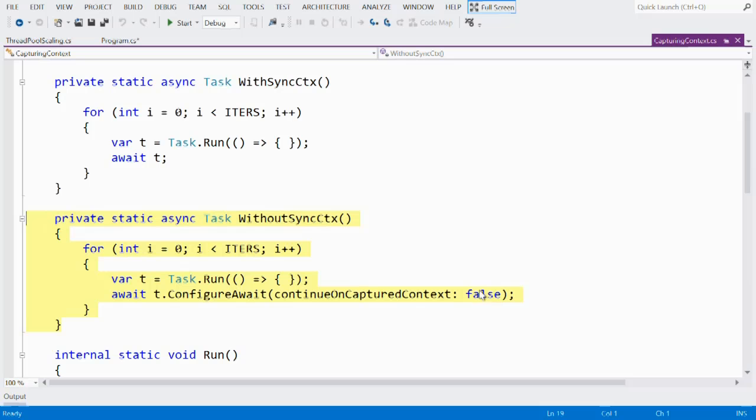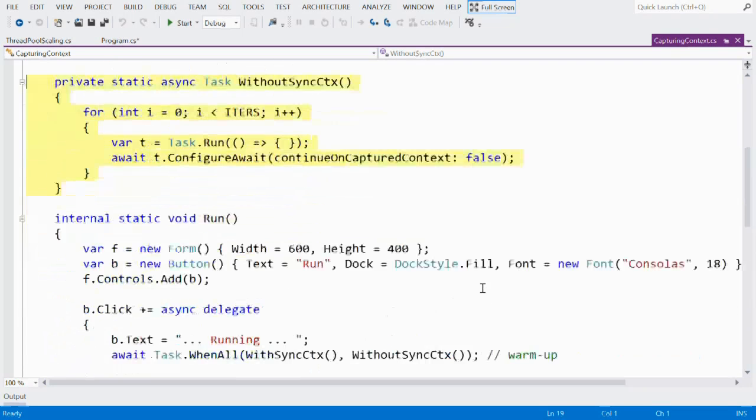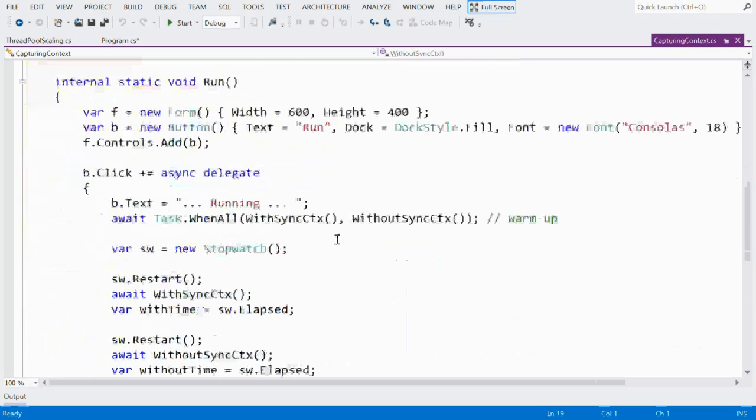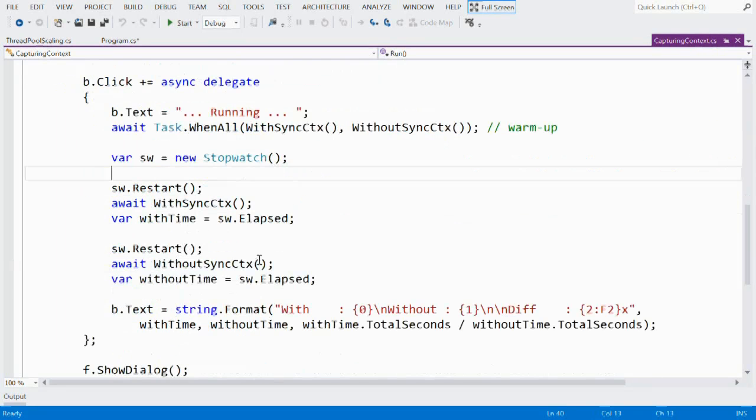And really, the message here is to use ConfigureAwait(false) in all of your library code. Why? There are two implications of it. One is performance. If you do this in your library code, it will avoid unnecessary thread marshalling. We'll see why that is. And the other reason, it's going to avoid unnecessary deadlock. Let's go to a demo of this.